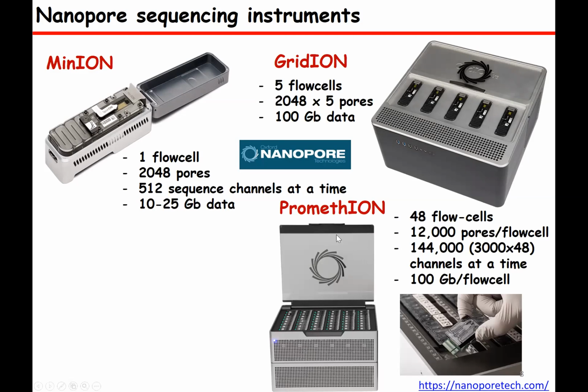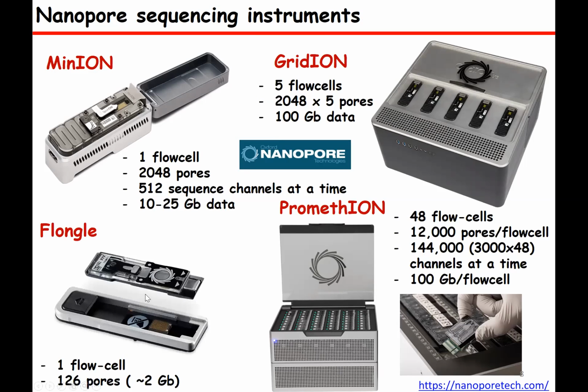There is the other one called the PromethION. This sequencer has different flow cells. It can have up to 12,000 pores per flow cell, so you can sequence 100 gigabases per flow cell. This is the flow cell model used for PromethION, which means you can do really high throughput sequencing for any genome. For example, in plants, you may want to sequence a really high amount. High throughput means high depth. It can be done easily using this PromethION, but it's quite expensive compared to other instruments.